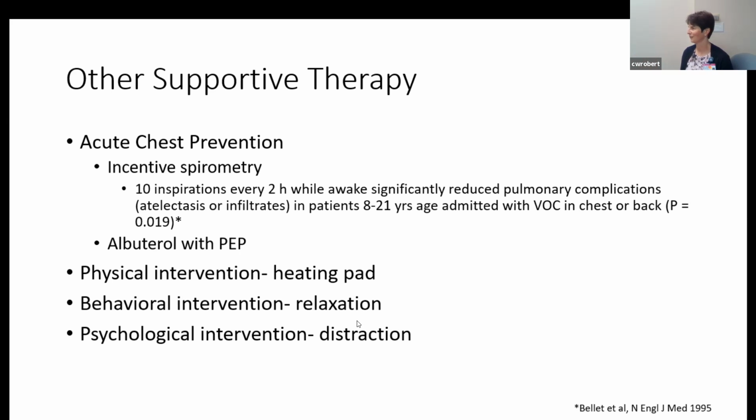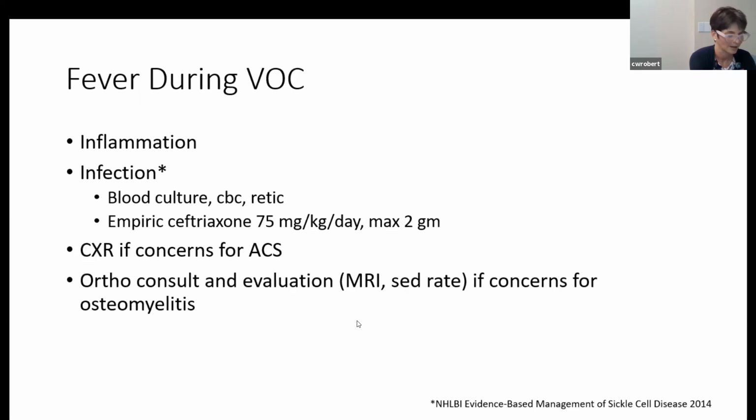Respiratory therapists get irritated because there's no data, but whenever Dr. Shilpa got here, she said, you don't have hardly any acute chest here. And we think it's the PEP, maybe albuterol, we don't know. This is Shannon, the pharmacist, and we kept saying we need to write this up. That was a long time ago, we never did.